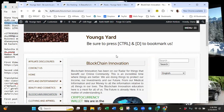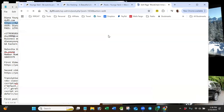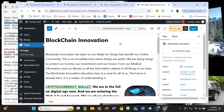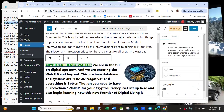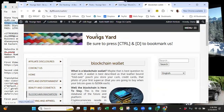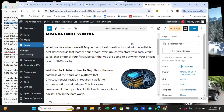And so this is the category page. You really shouldn't be editing category pages yet. And I'll be honest with you, I don't really want to. This one's at 68, and for a category page, that's probably okay. So I don't think it was this one. Let me click on cryptocurrency here and see where the wallet is. See if this was the one you were working on. 70. It might have been it.